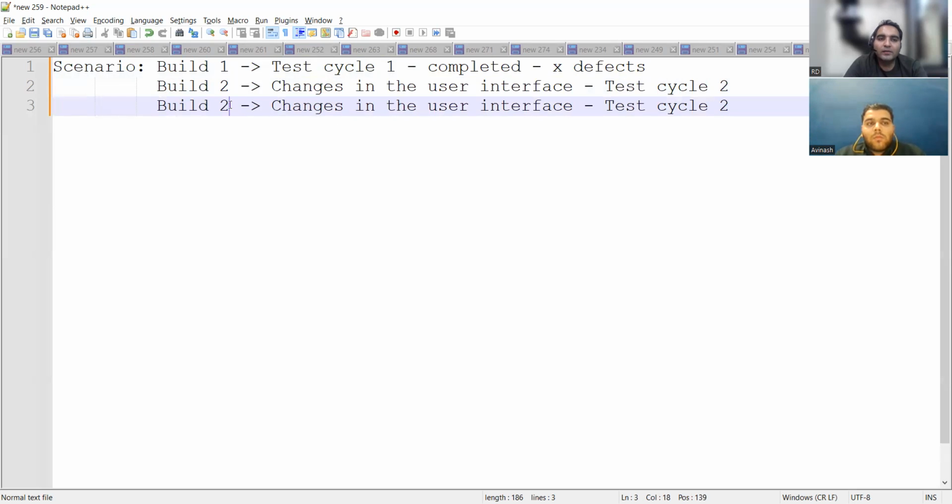In that build, again, there were changes in the UI, UX, right? So now what will you do? These things are a kind of a challenge for you. Every time the build comes, there is a change in the UI UX. You cannot update your test cases because you don't have time, right? You have already written your test cases once. Now you would be moving to test execution, but every day these things are happening with every build, with every release.